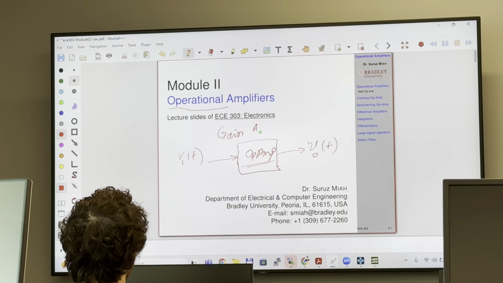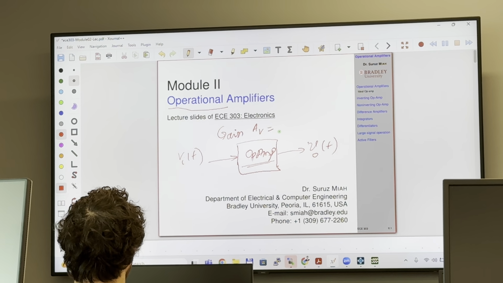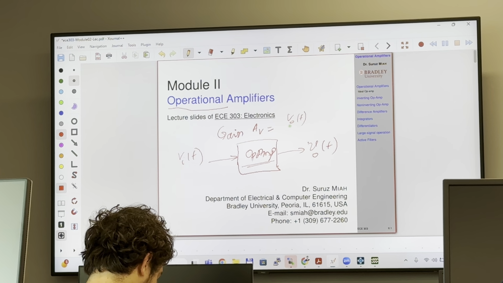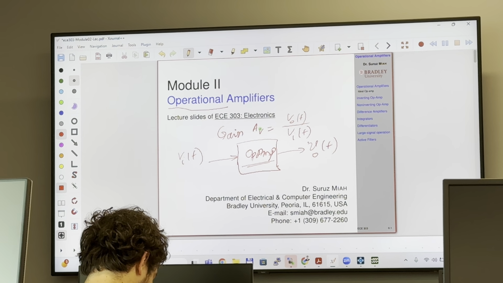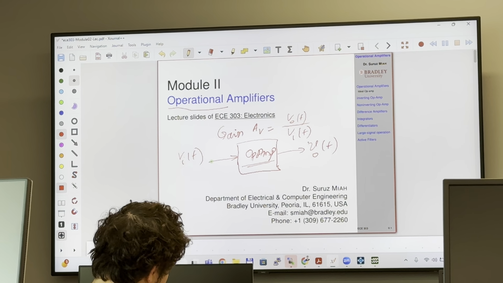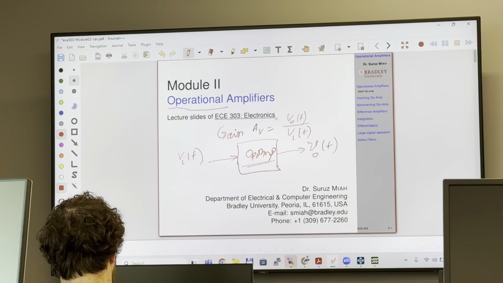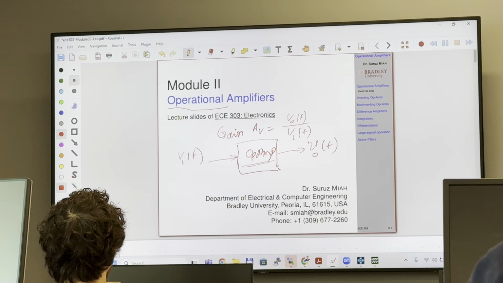So voltage gain, Av, is going to be Vout(t) over Vi(t). Okay? So we will be mainly talking about the gain, the multiplying factor. So the output is going to be the input multiplied by this scaling factor.